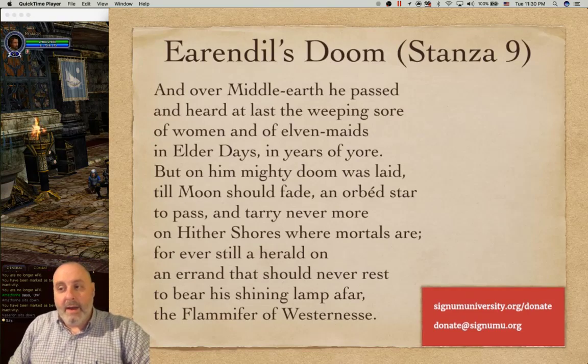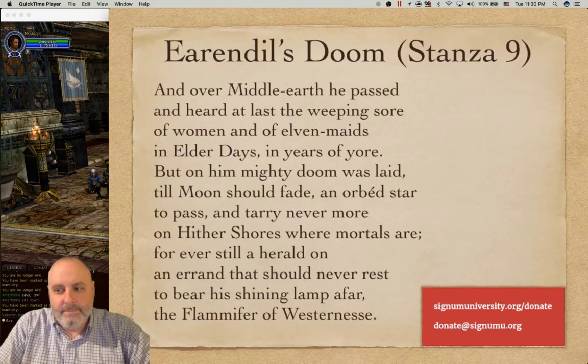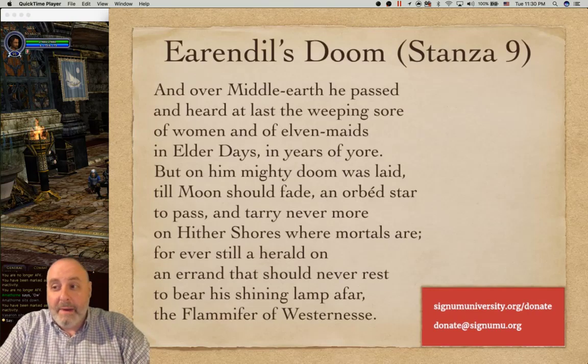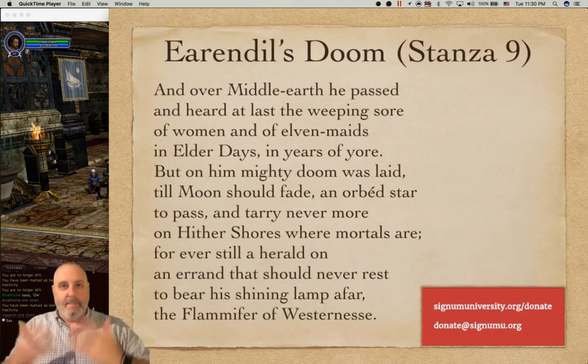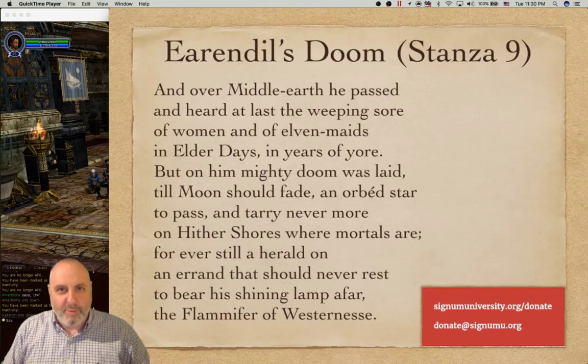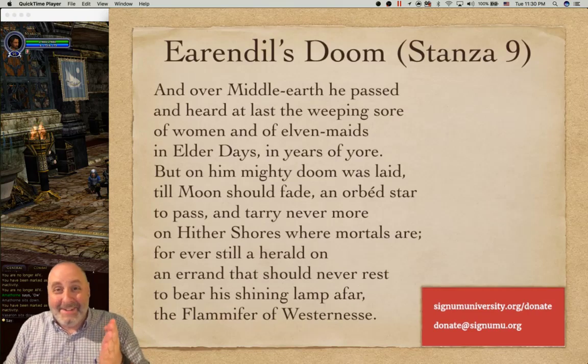But it's also mighty, perhaps. I mean, it leaves open the fact that it could be mighty in another sense, right? That is, it's a mighty doom. He accomplishes mighty things. Great, good things happen through him, because of his doom, right? But it's like those things which are normally the primary point of the Earendil story are the secondary point of the Earendil story.